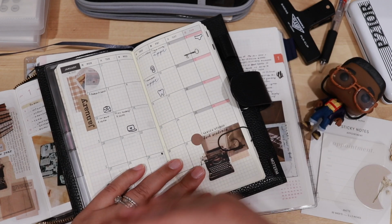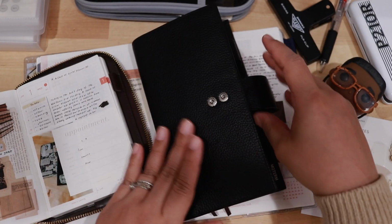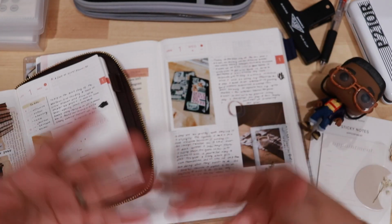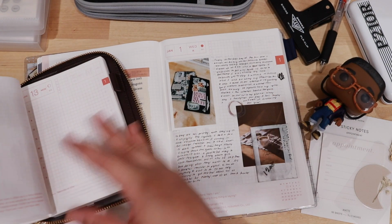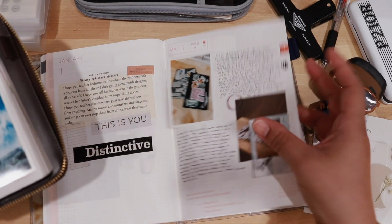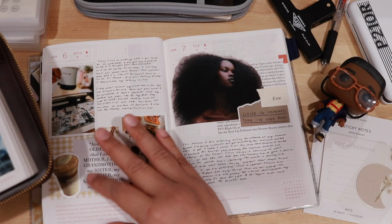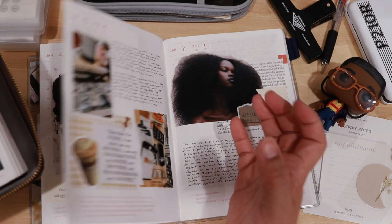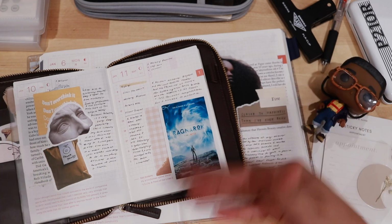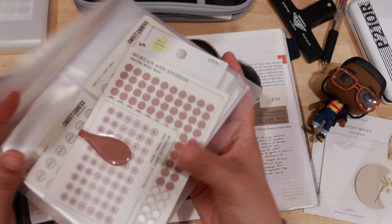Nothing crazy. I know a lot of people like decorating their planners, writing memories in their planners, but every planner can definitely have a purpose, and you definitely can use stickers to help with your journaling experience, or create a journaling aesthetic that you like. So it could be two very different things, but this year I'm incorporating a lot of things that I need to have access to, like magazines or books, quotes from books, quotes from magazines. You could get that anywhere, and you can save a little bit of money instead of buying stickers all the time. But if you do have stickers, which I do, I'll show you a quick view of what I use.